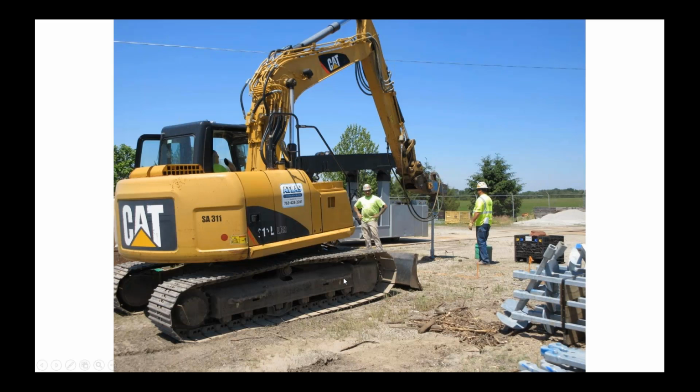Just an additional photograph of installation taking place. Again, it's a small excavator. Once pile installation is first initiated, it's really quite simple after that. It's just simply screwing into the ground, adding extensions as is required to meet capacity. The piles that were being installed here ended up being approximately 75 to 80 feet in total length, and the capacity was about 80 kips. So you can imagine for a bridge with several of these piles, most often on a typical bridge, the capacity is going to be sufficient for the load demands.